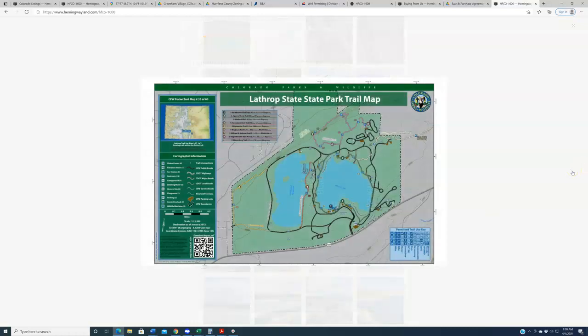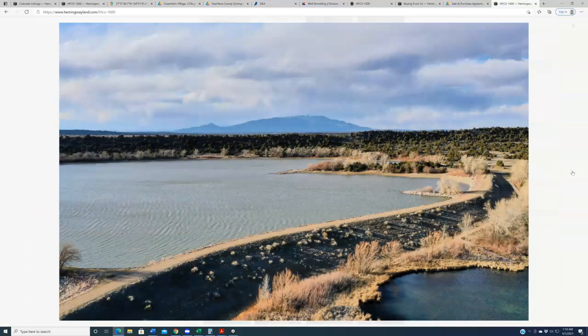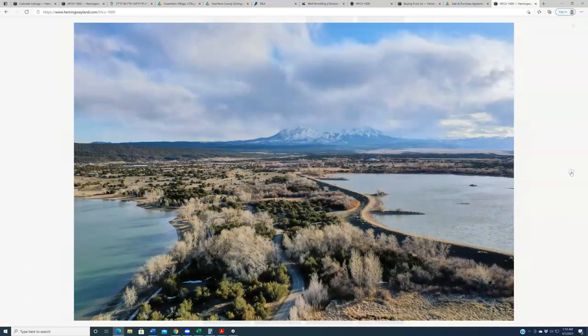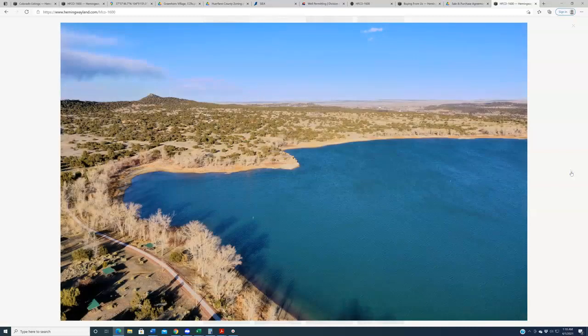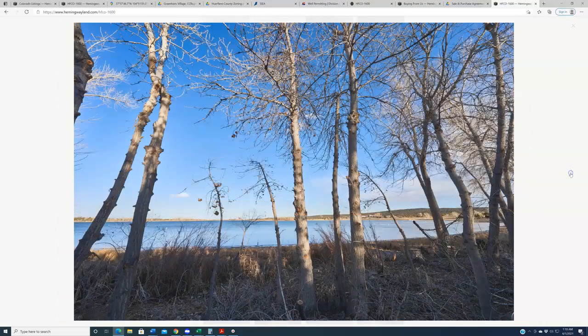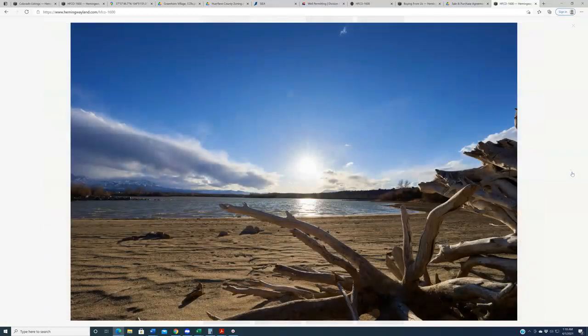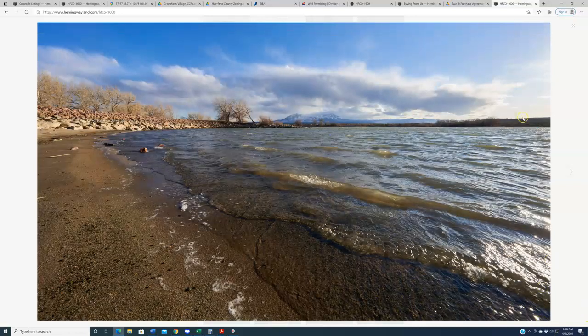And of course, in the gallery, we also have some helpful photos of the lake. These were taken, by the way, guys, in February. Our photographer was out there when it was cold and it was closed, but normally there's a lot of activity out here, a lot of people on the lake, boating, fishing, jet skiing, relaxing, and so on. From the photos, you can see this is a pretty big area, and you've got a lot of room to hang out and play and picnic and camp and so on. Anyway, guys, with all that said, let's go now to the subject property.